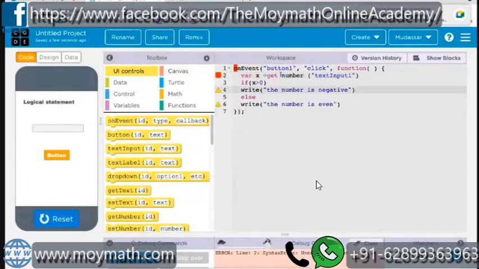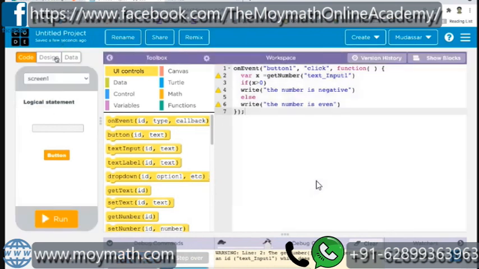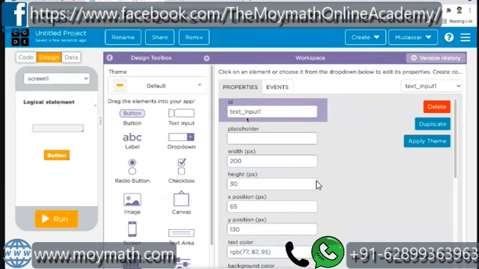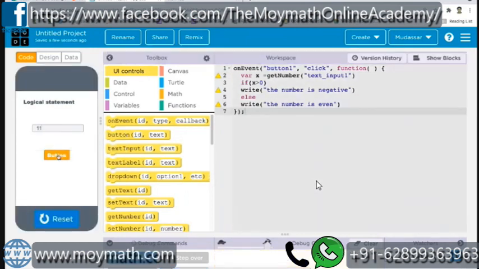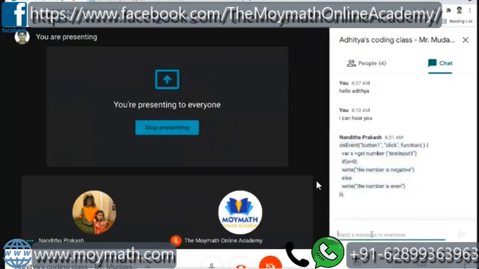So basically, the change, Aditya, is that it should be getNumber, one word, with N capital, and text_input1. Now when I reset, run it, enter a number, click the button, I am getting some answers. But still it is not a perfect one. I think the name is the issue. Input I is small, wherein here you have written the word Input with a capital I. So we'll change this one. Run button, yes. So I'll paste this code back to you on the chat box. You use this code.